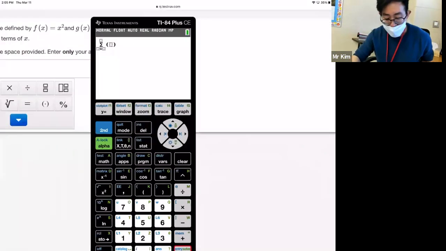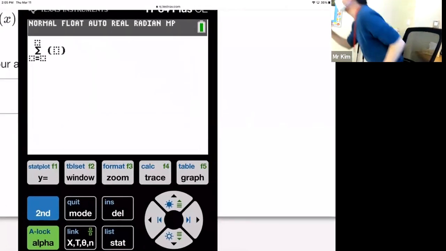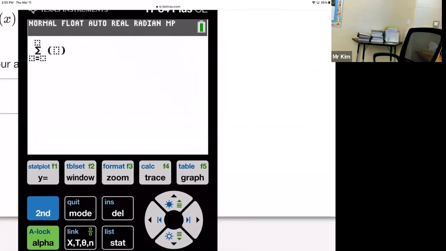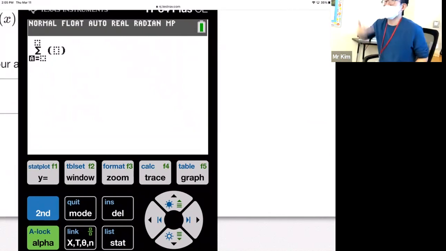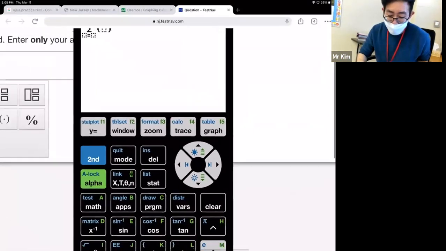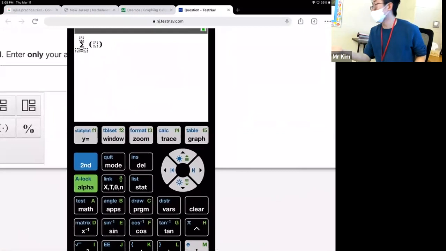So here, how do I type this up? Well, just from the beginning, you should recognize that the cursor is already blinking A. That means it's alpha. That means the calculator is already expecting an input as a letter. You can write any letters that you want, guys. You can write it as X. In the first question that we had, I believe we had I. It was I is equal to 1, right?